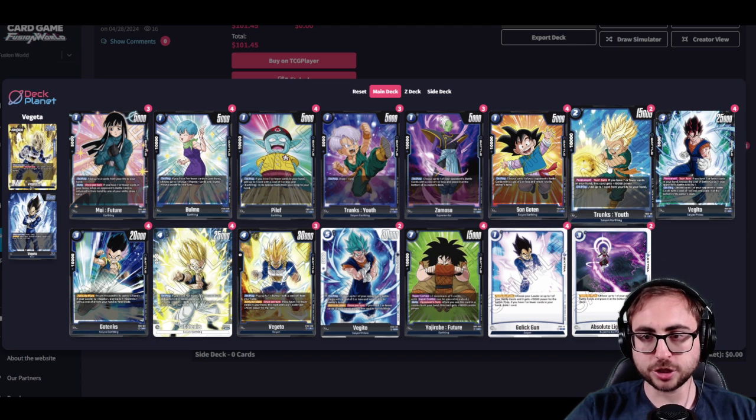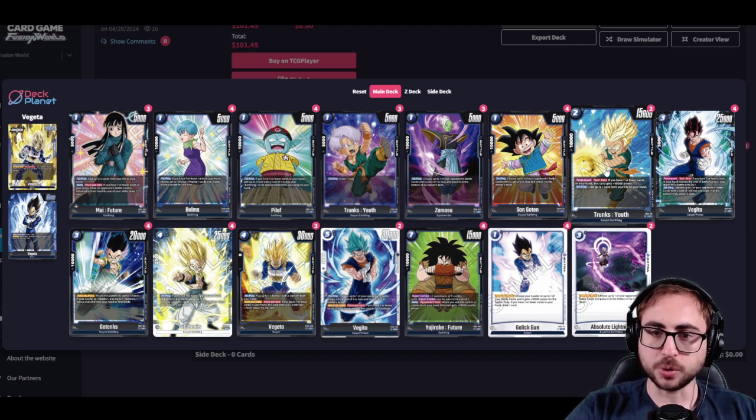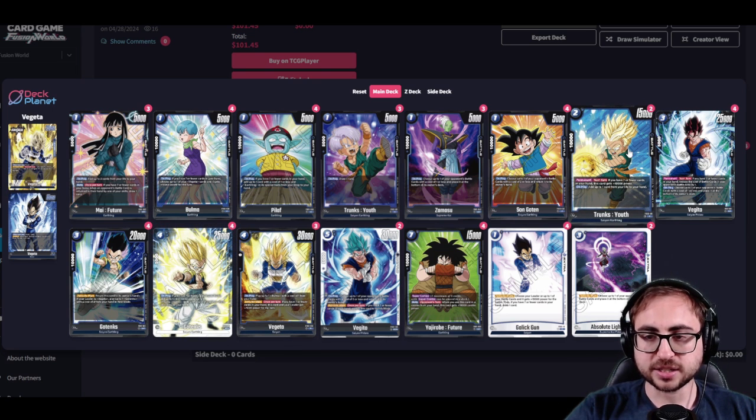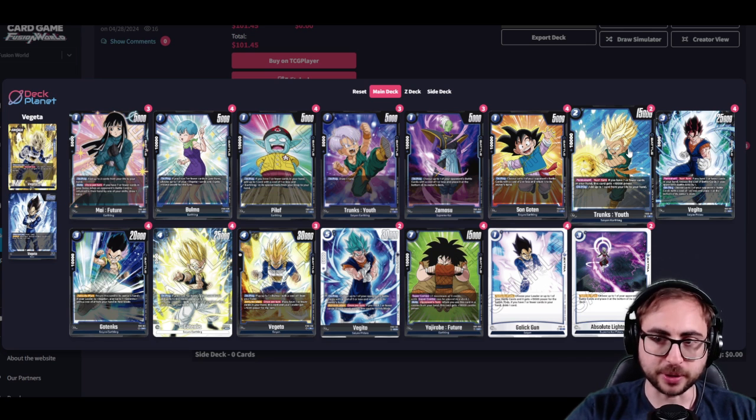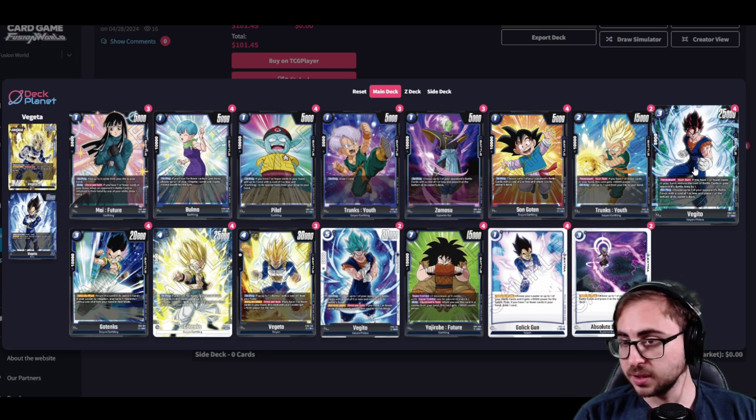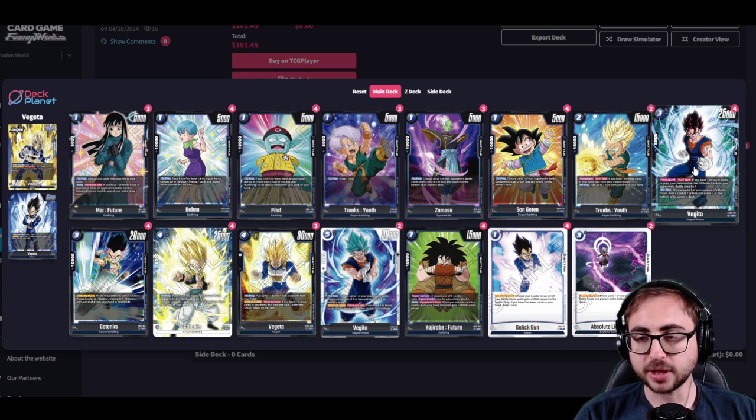We also have 2 2-drop Trunks. This card's meant to be either a combo early card, so we can play the Gotenks, or it is a later play where you're double spelling and trying to kill the opponent. Then we got 4 3-cost Vegito. I talked about this card a lot more in the Zamasu video, but this card is just awesome. Tucks 2 or less when it enters, and then it just scales.